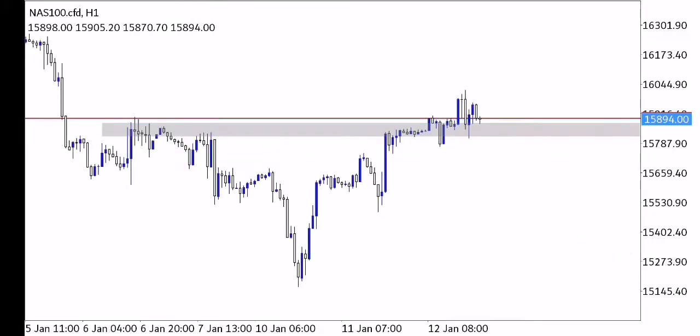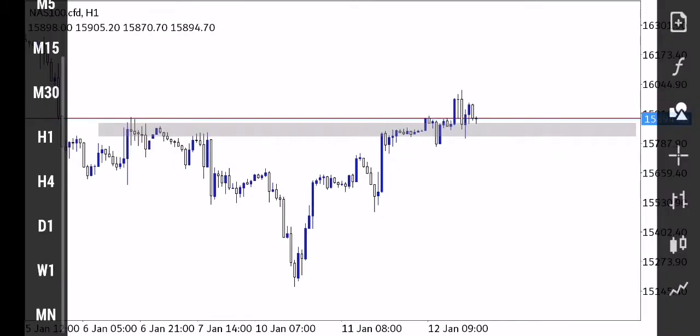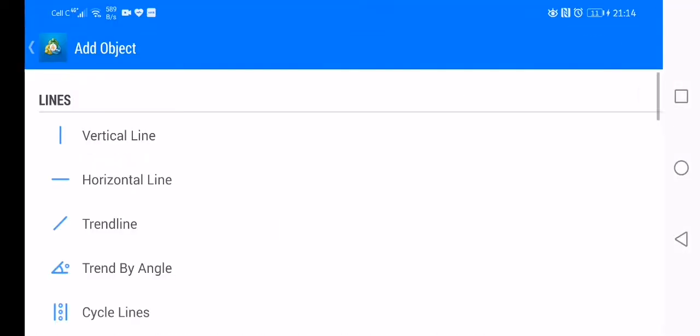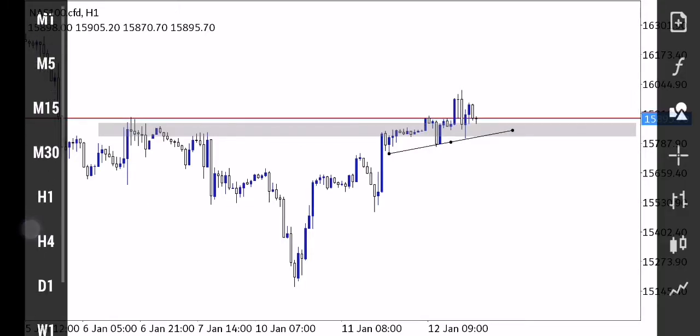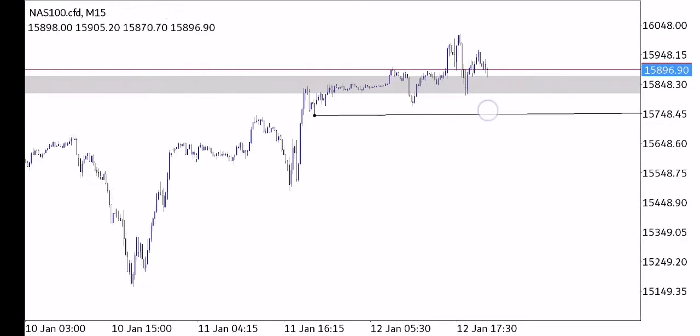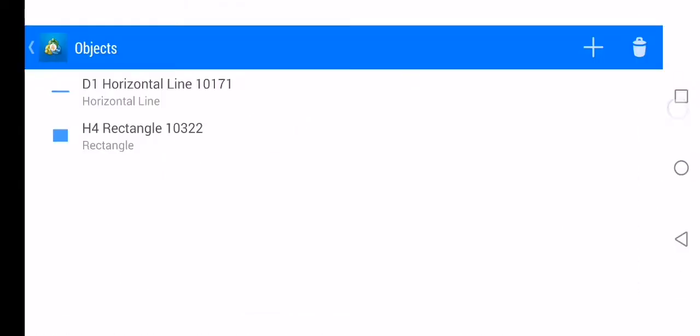On the 1 hour we can see the same thing happening, right? We can see the market wants to push to the upside. I'm not advising you to take a trade, we see the market wants to push to the upside, and we can see a pattern as well. So let me try to draw this pattern for you guys.